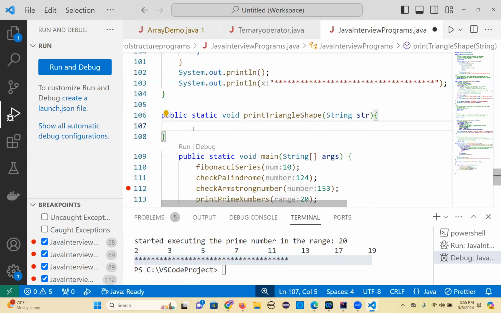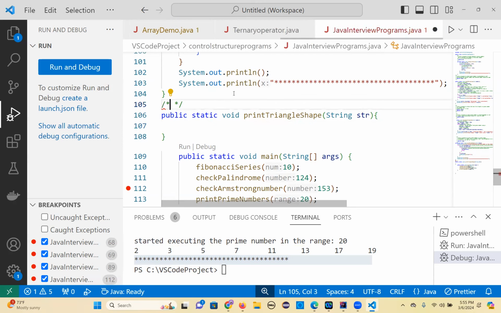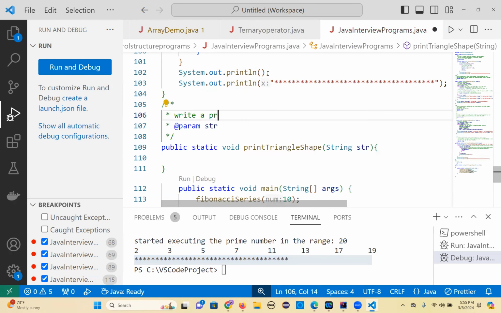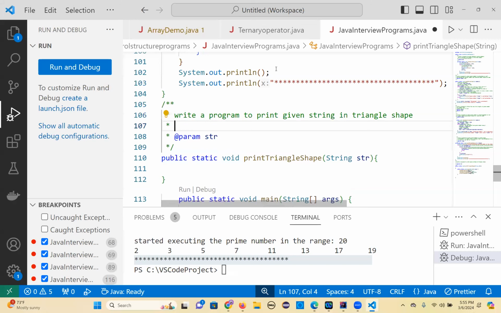Let me write a program to print a given string in triangle shape. For example, if I take selenium, this is the input. I'm taking String str equal to selenium.